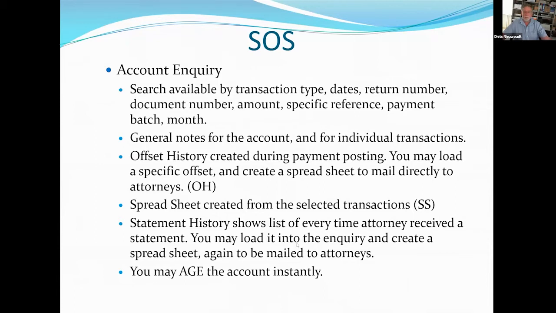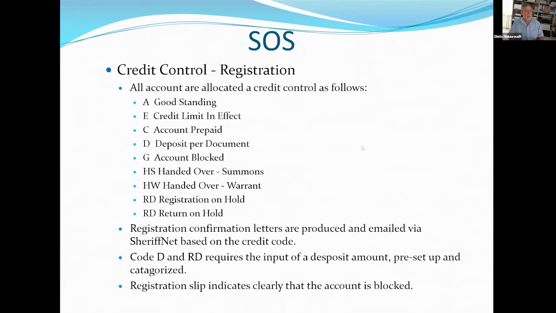Aging, of course, because it's an open item statement. Every time that we do something in the account, we age it online live. It's not a column that's aged at a month end. We have it available so you can age it as and when the thing happens. I'm going to discuss credit control a bit.